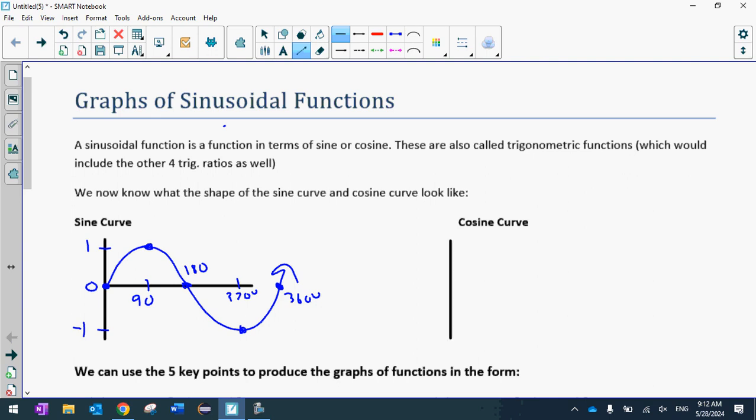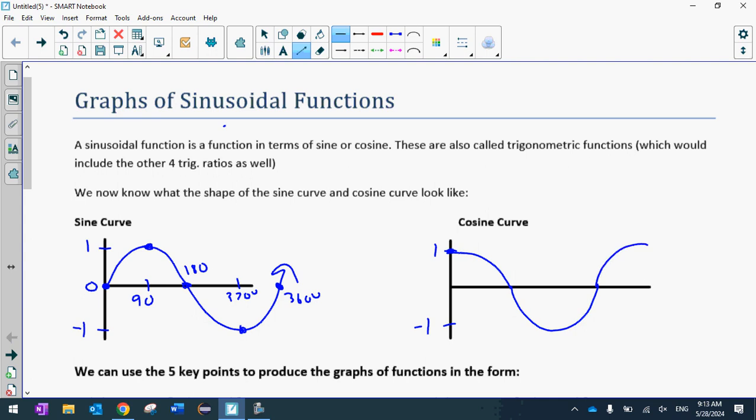Cosine is similar to sine. It actually has the exact same shape. Okay? Just has a different starting point. Cosine starts at 1, which is its maximum. If you start at your maximum, you go down. I find cosine a little bit harder to sketch, but this helps me. Half a frowny face, smiley face, other half of the frowny face.